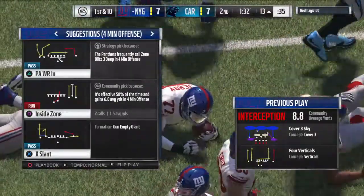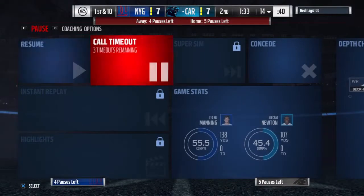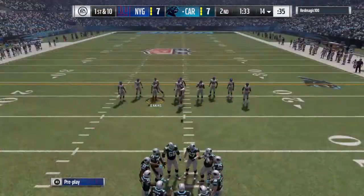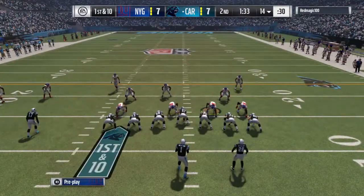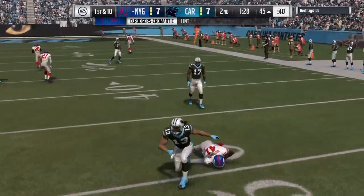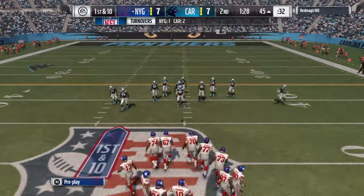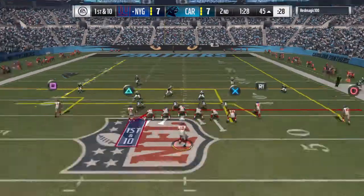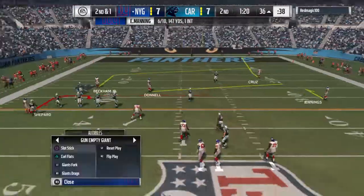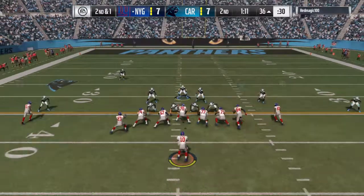The Giants got this back and will hold on to possession. The Giants' defense now trots back onto the field. Following the interception, here's Newton looking for Benjamin — but it's intercepted, picked off by Dominique Rodgers-Cromartie. They'll set up shop in enemy territory at the 45. The Giants' offense comes back out. Looked like they had something going last drive, then the interception happened. The memory they need to keep: they were moving the ball. Don't worry about the turnover — remember the good part, forget the bad.